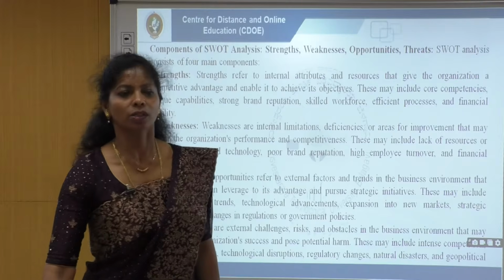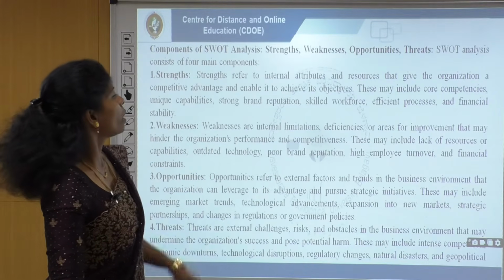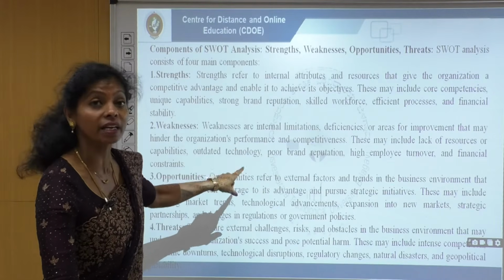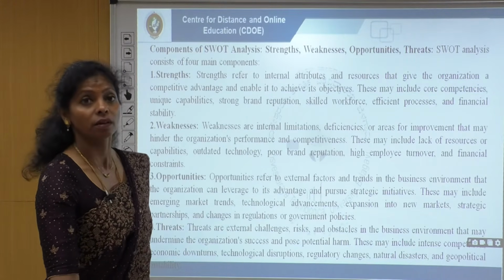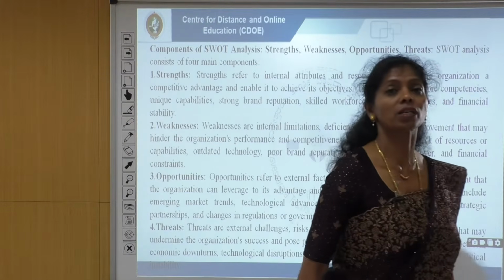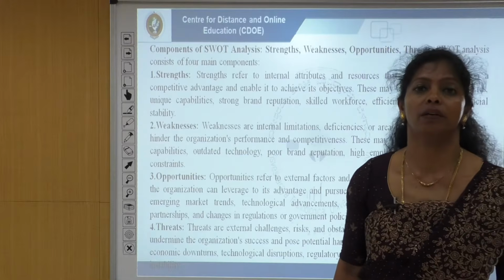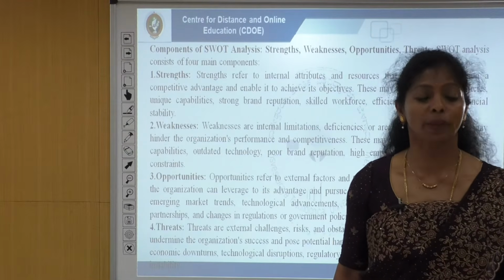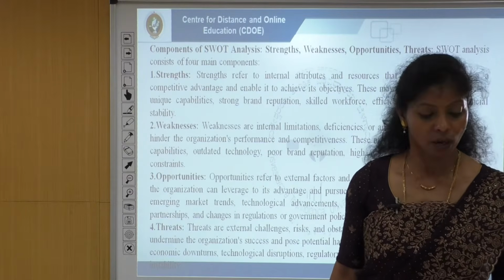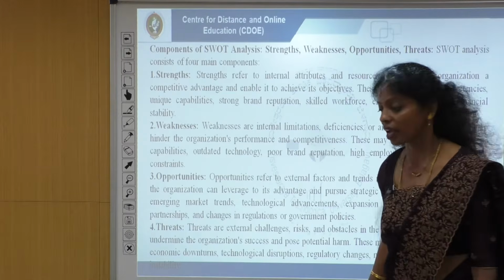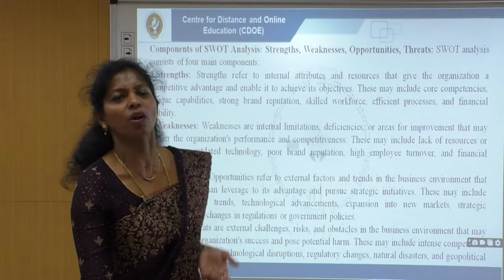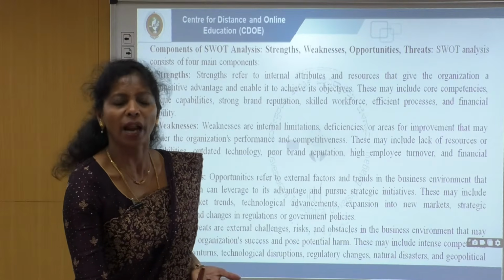Just for an example. Also in the company, weaknesses are deficiencies that can be improved, which, if not overcome, can hinder the organization's performance. Weaknesses may include lack of resources. As I was telling, in certain companies the resources may be very unique, may not be available, cannot be imitated, cannot be taken from anybody else. In those cases, the company has to find alternative ways. Other weaknesses are outdated technology, obsolete technology, brand name.